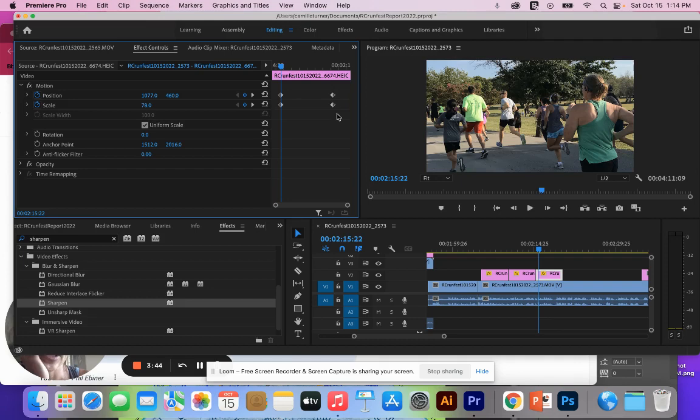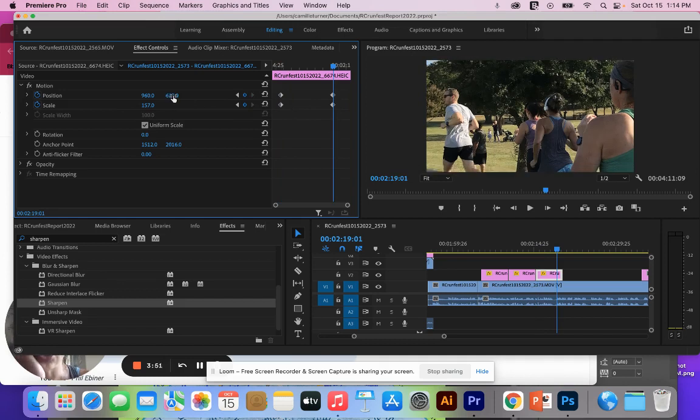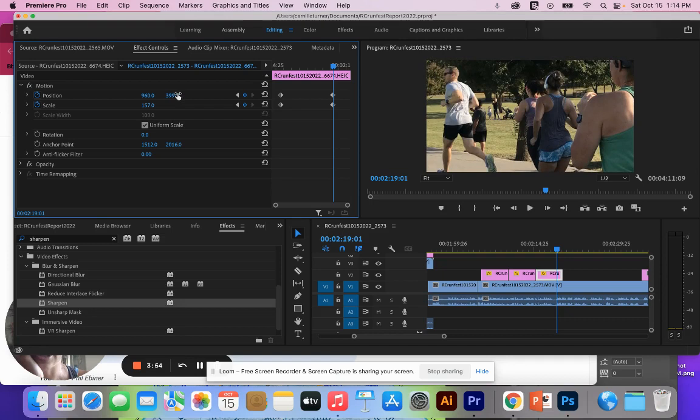Now I want to go to the next set of keyframes to set the end position. So I'm going to click these arrows, go to next keyframe, and I'm going to just adjust there. So I always am in the habit of keyframing both position and scale because usually when you scale it up, you want to change the position. So you would want to set both these toggles on and then click both the diamonds for keyframing it.